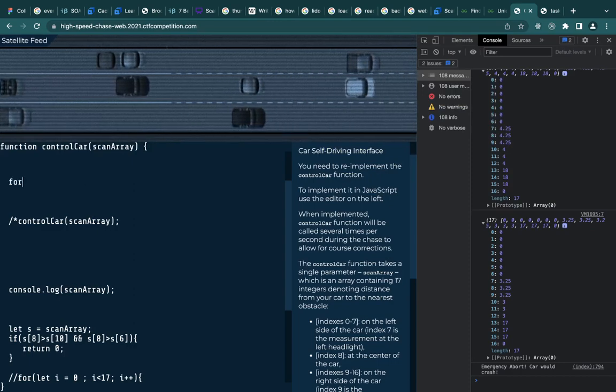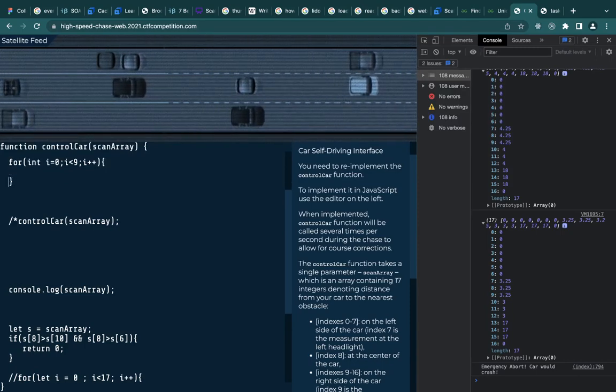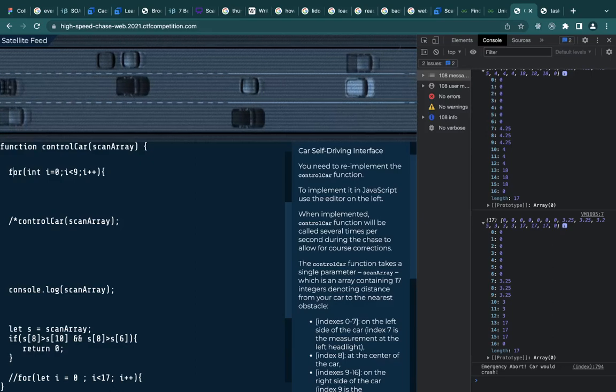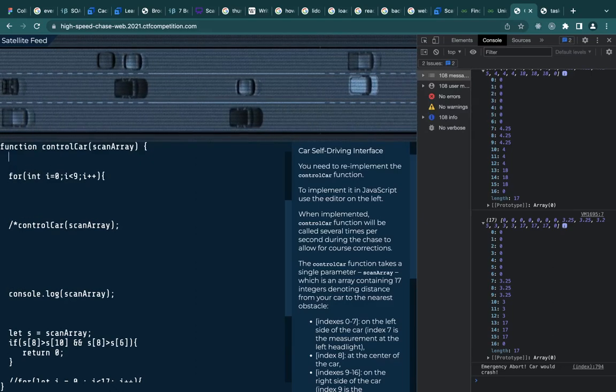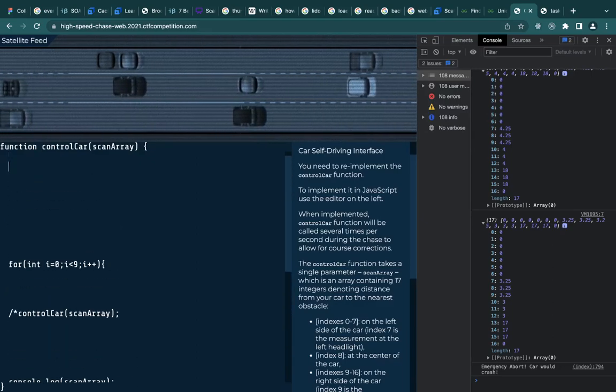So I think the algorithm is pretty straightforward. I'm not sure. What I will do is basically traverse the array and find out the maximum value. That is the one thing that I have to do. I don't know what just happened. Okay, it kind of doesn't go again. Now it is going. What is this?